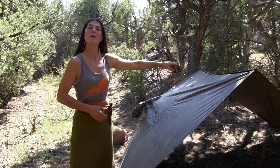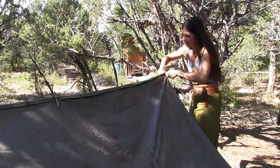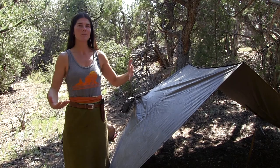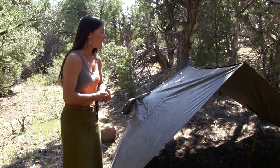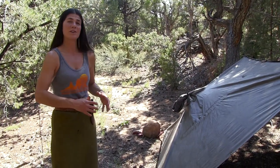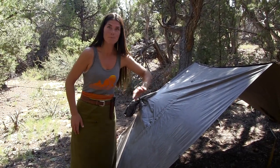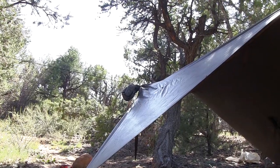What we have here is an A-frame poncho shelter. To start, you want to make a very taut ridge line — I've connected it between two trees. In general, you want to start at at least waist level in height. Lower means warmer; higher means more spacious but more wind flow and potentially colder. On each corner, you want to pull out from the grommets to about a 45-degree angle, making sure your ponchos are very taut so that water can slide off and wind doesn't blow the shelter everywhere. Making things really tight is important in any shelter, particularly for an A-frame.